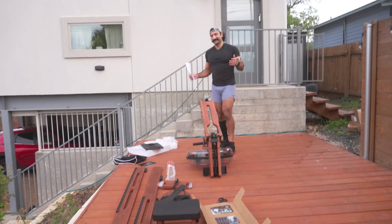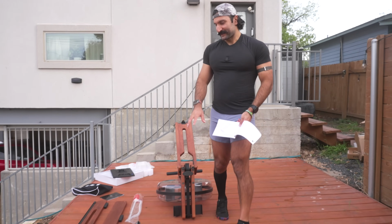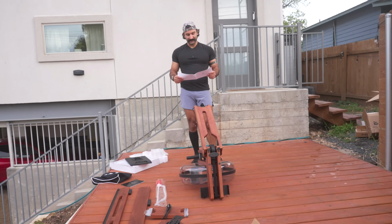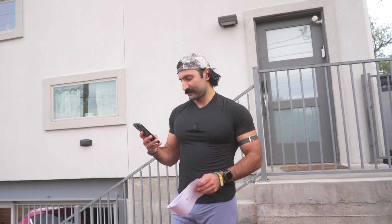And this looks a bit intimidating. I kind of would like to have white glove delivery service. There's a lot of little parts here. We've kind of got a seat, we've got the railing, we've got where your feet go, we've got the actual rower component, and then the screen. So I'm actually gonna read the instructions because I think it's going to be necessary. Let's see how fast I can do this as an uneducated man.